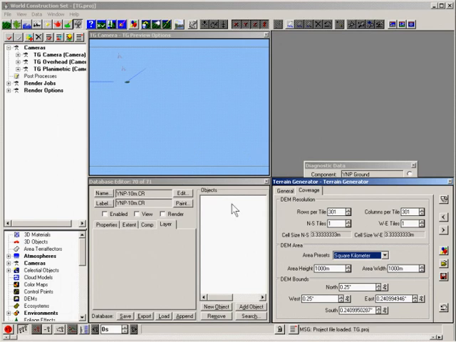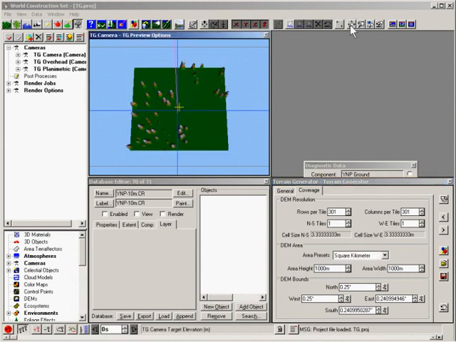The camera view will also reflect the change as the nearly 800 square kilometer terrain is reduced to a single square kilometer area. Reset the TG camera to its default position to get a better look at it. You can also set your own values for DEM dimensions, bounds, cell size, and elevation range. As with all WCS components, you can load a pre-built terrain generator from the component gallery.